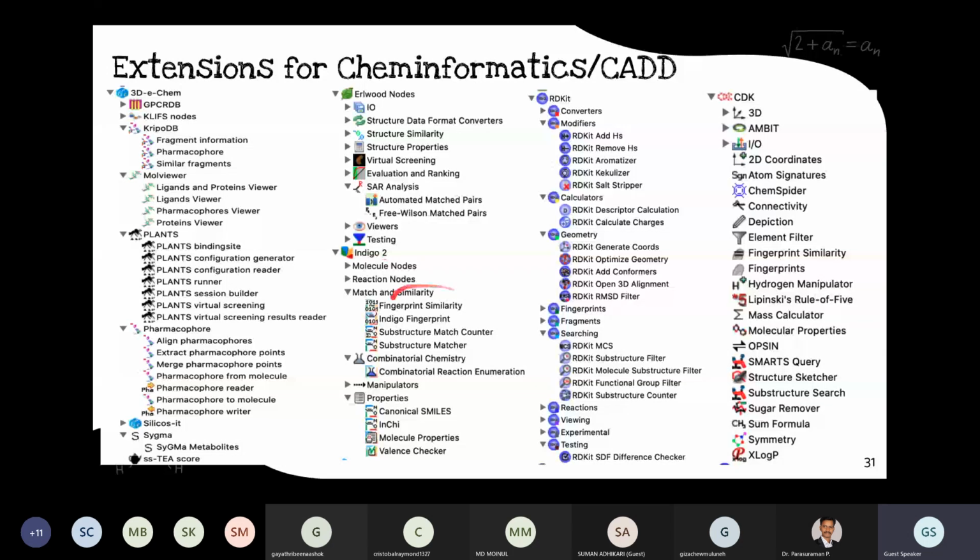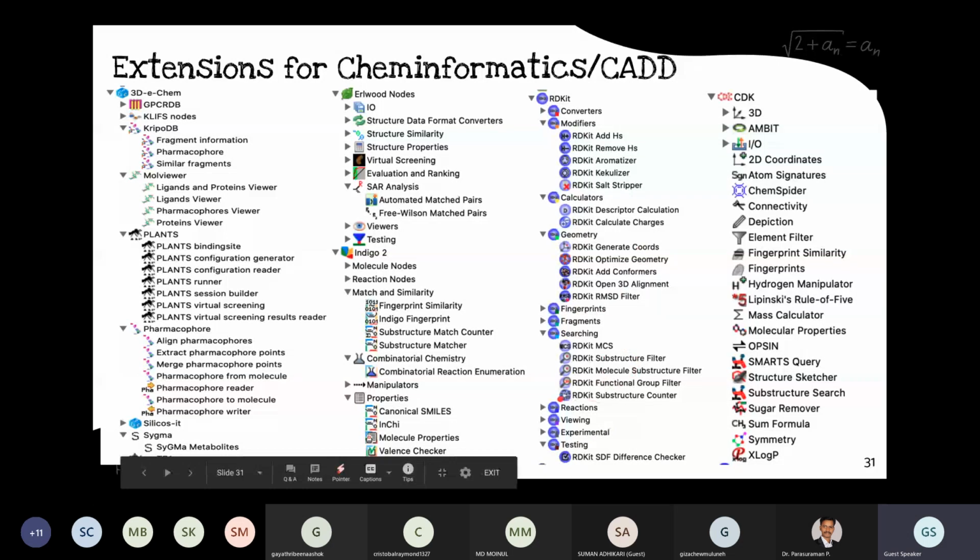If you want to search a compound within the same database or other database, or if you want to do a database comparison, those things can be done. RDKit is something very famous in Python because they have a Python wrapper for RDKit. But otherwise, they also do a lot of cleaning of your structures, then descriptor calculation, molecular property calculations, then geometry optimization from 2D to 3D, or a normal molecular mechanics based optimization, Markush enumeration, reaction sampling, and many more.